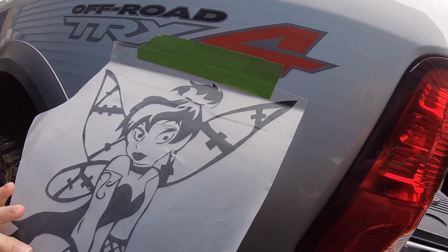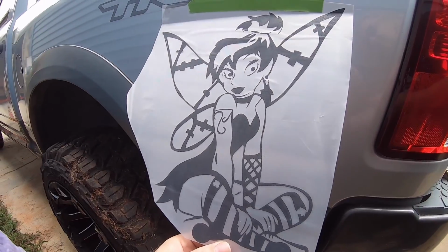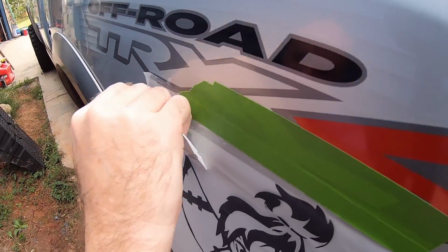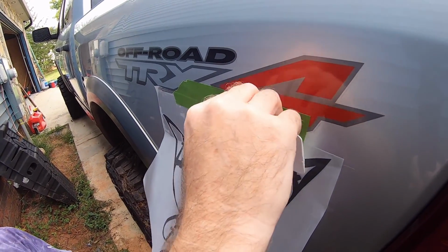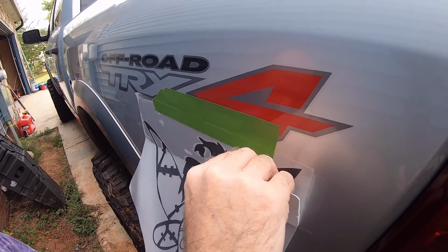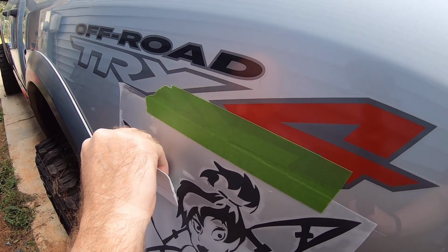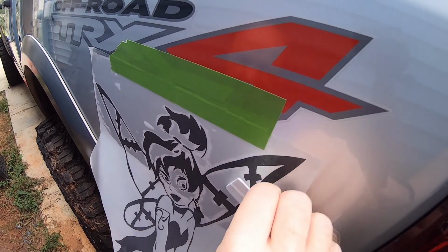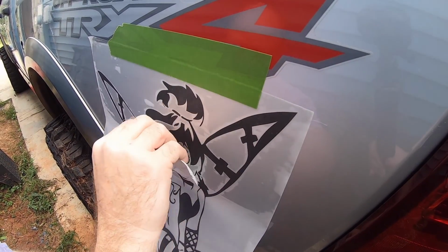All I'm going to do next is, holding tension on the bottom of this artwork, this top piece, slowly come into the truck, and I'm just going to work my way from top to bottom with the scraper, working to try to get as much air, any air bubbles, out from underneath the artwork as we can. And again, I'm just continuing to hold tension on the bottom, at least until we get all of this down onto the paint. And then we'll come by and give it a bit more thorough scrubbing by taking the edge of the card and make sure that we go over all the detail.